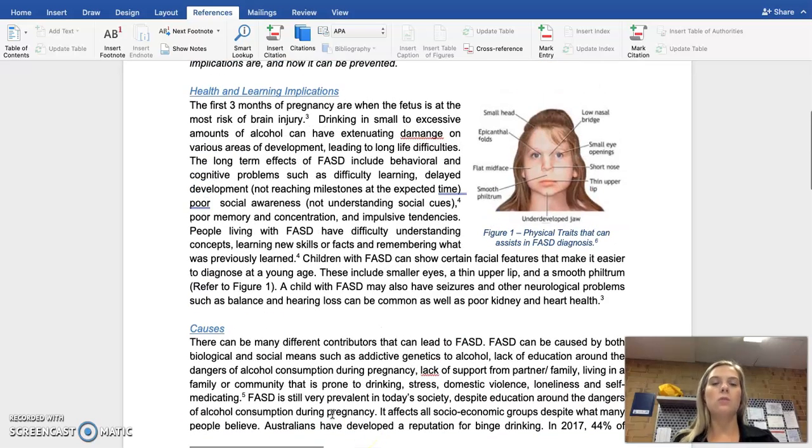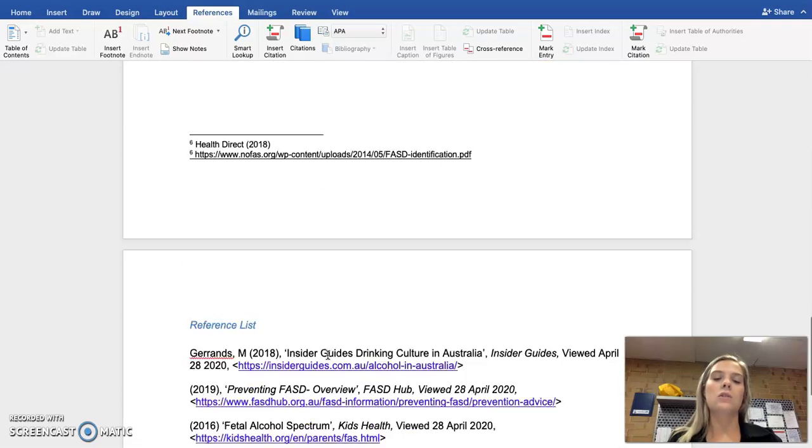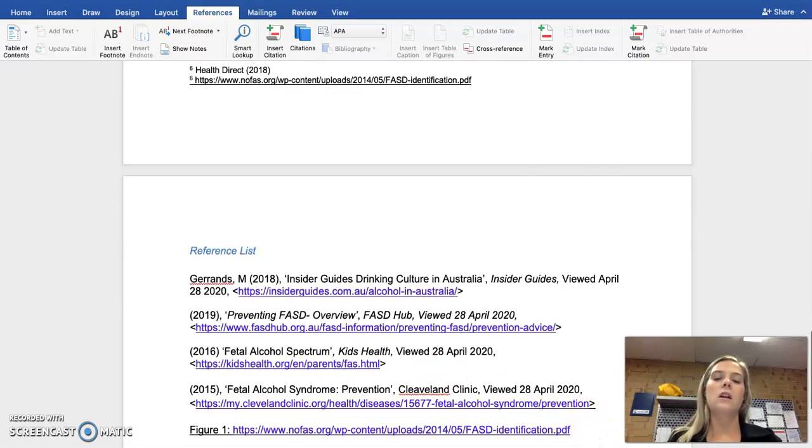So when I'm reading your work, I might read that there's this piece of information that you found. I'll see number 4, I'll go down to number 4, and it'll tell me where you've got it from. The next step that I would normally go is then I would go down to your reference list, I would find the reference, I might potentially click on it and see how you go.